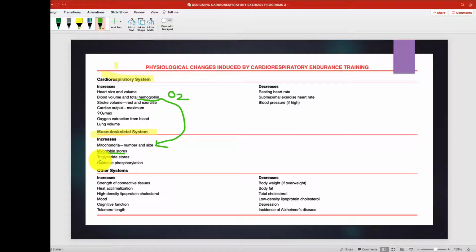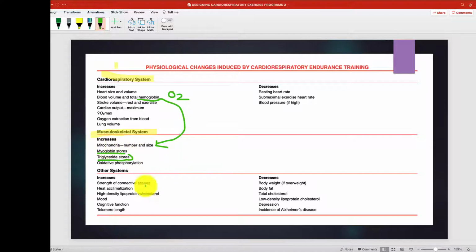in the skeletal muscle. Triglyceride stores are going to increase in the muscle, right? So if you ever heard of the athlete's dilemma or the runner's dilemma, if you did a muscle biopsy on a trained runner, you would see that they store just as much fat in their muscle as somebody with diabetes. And that's why it's called the dilemma. But what's interesting about it is somebody that is a runner or a marathon runner, they're putting this in their muscle as an immediate source of energy so that their muscle can have it readily available while it's also circulating fatty acids from the adipocytes, right, or the fat cells. So it's like kind of having like an in-house storage of energy in the muscle for immediate use, right?